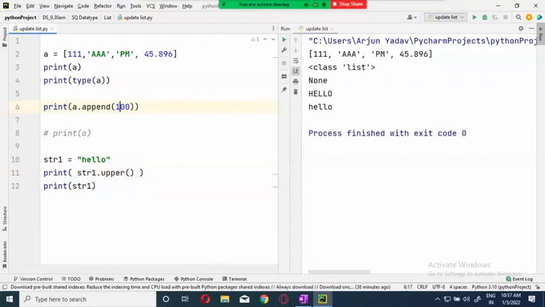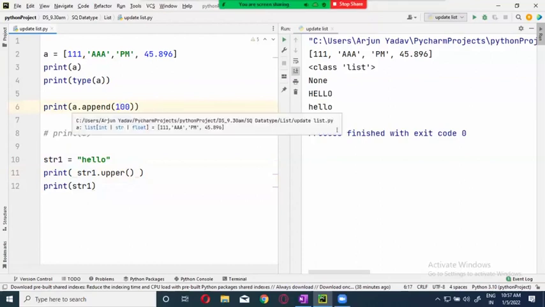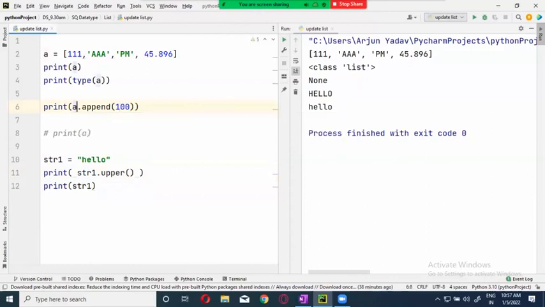So it will not give out anything. Whatever change is done, that is a permanent change. That's what I said. This is a permanent change. Remember this. That's the reason why you will not get any value. It will not give out any value. Whenever a permanent change is done, no value will be given out. Directly the changes will be applicable on the object.